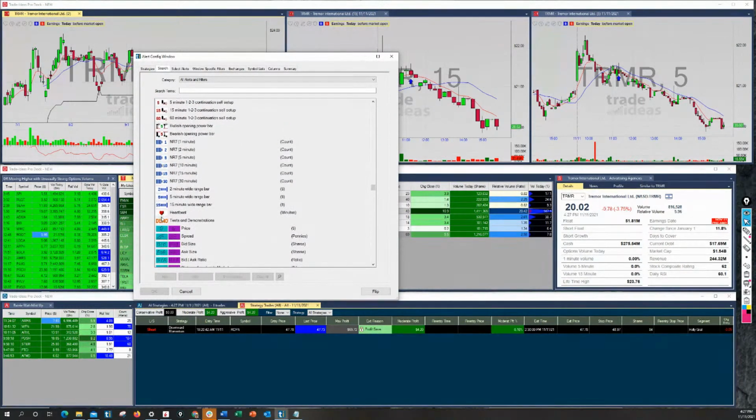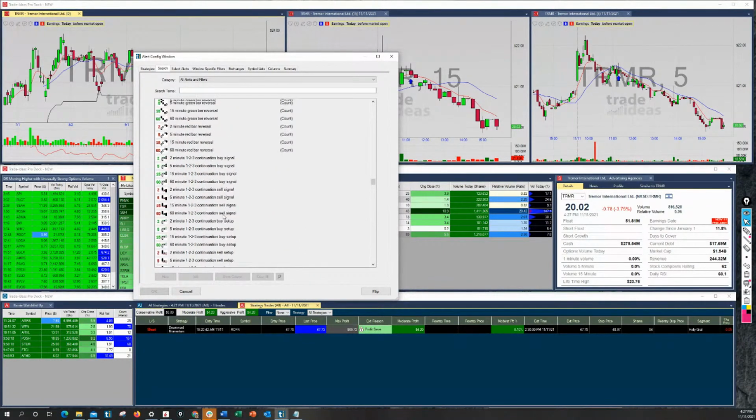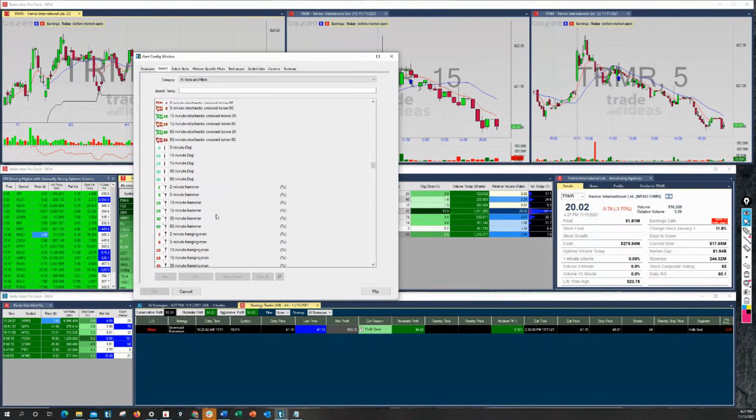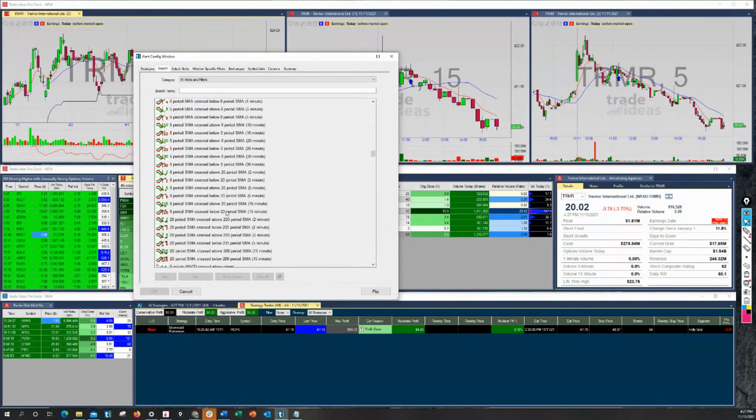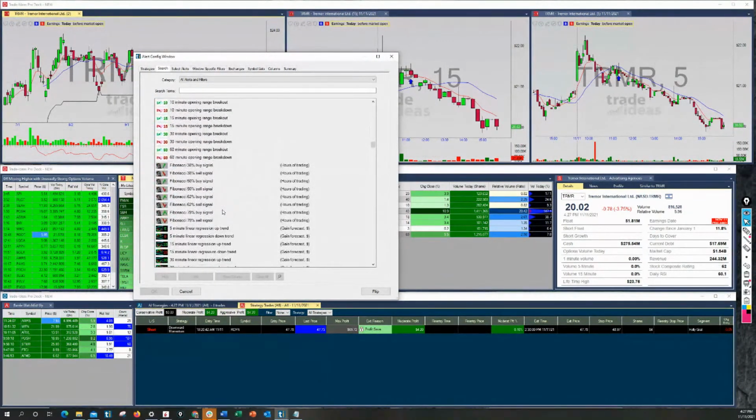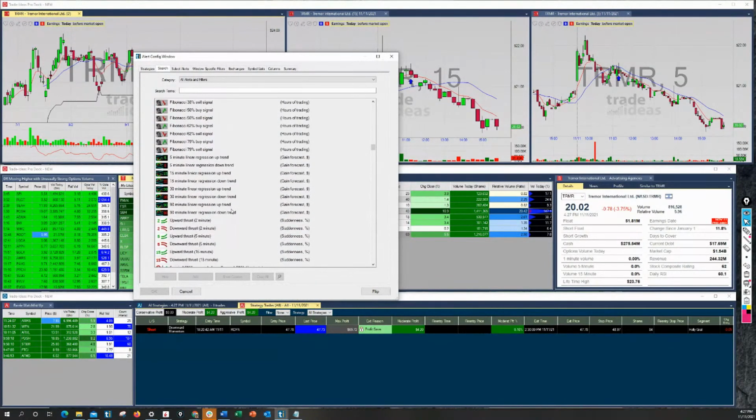Also, there are people who, 5 or 10 years ago, built scans that involved the heartbeat. And we weren't just going to take the heartbeat away from them and say, now you have to use a top list, if the heartbeat is what they built their trading plan and strategy on. So that's why it's left like that. But if you insist on using the heartbeat, by all means, use it. I think a top list is better. It works better for me. I've never used Trade Ideas without a top list. I came into Trade Ideas after the top list function had come in. So that's just how that works. The short and skinny of all of that.